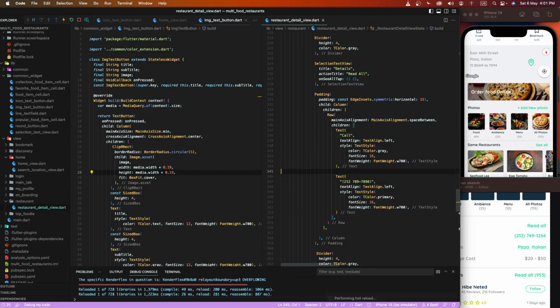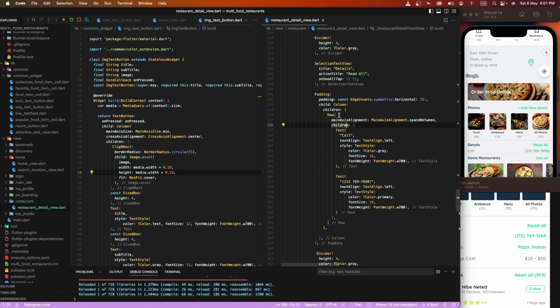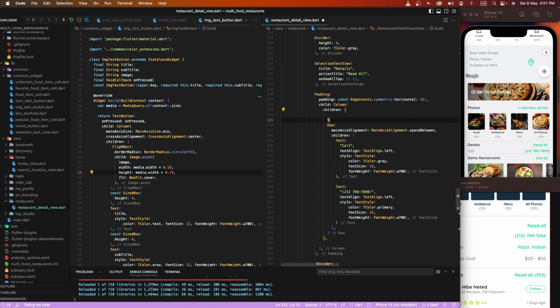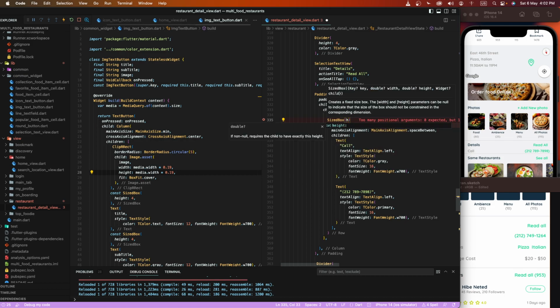Okay, to see here, give here space, box height 8, 20.